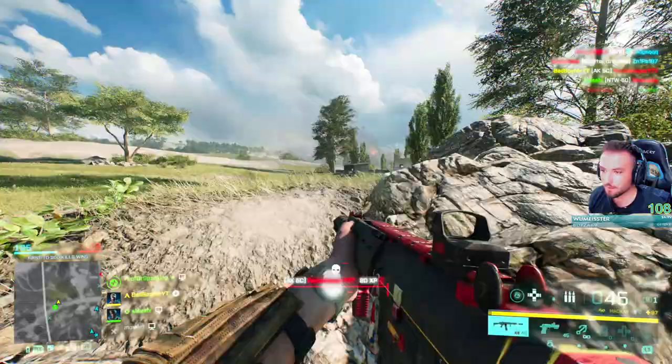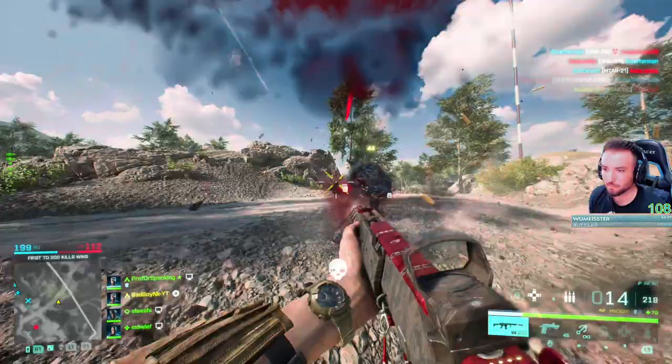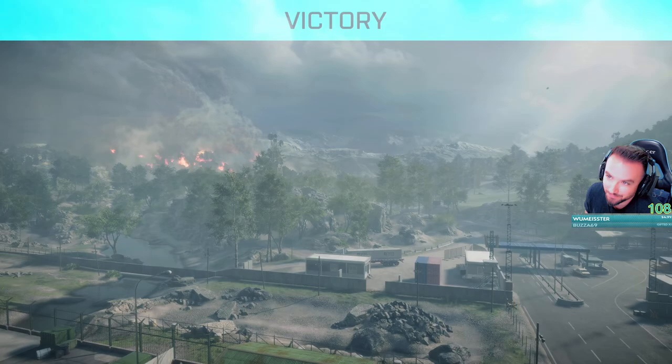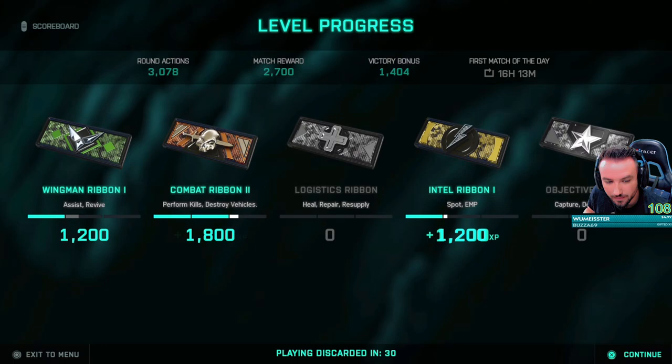No way! No damage? That was a little killer moment right here. Bringing those guys down, really nice. 31-4. GG's. Nice. Great one.